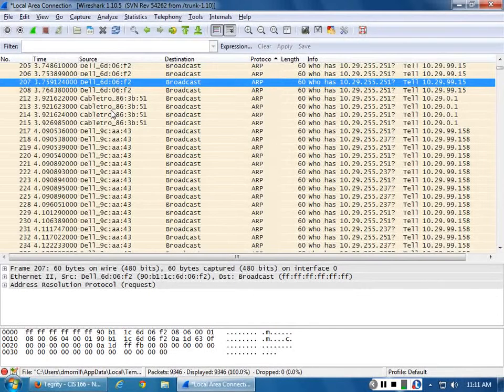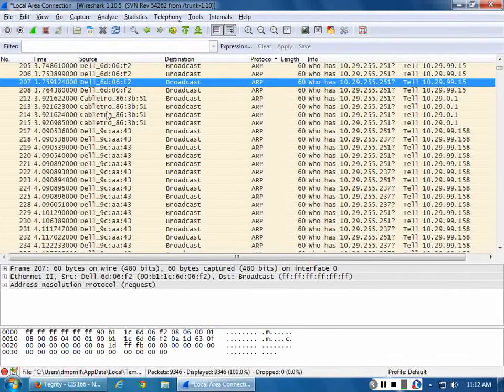What do the first 3 octets of a MAC address tell you? The manufacturer. The rest of it is unique to the device ID. So Apple 001 Charlie Bravo 3. If there's an Apple device on this network, this software will break it out. It's a Dell computer with this unique ID 6006F2. And again, that's my computer, so I'm okay with that.